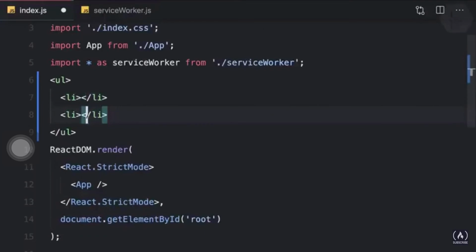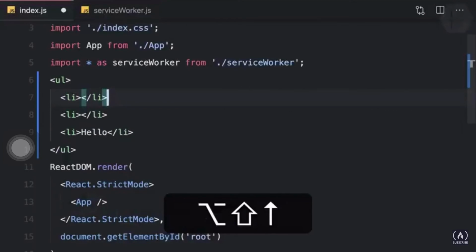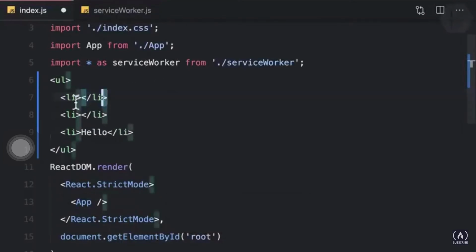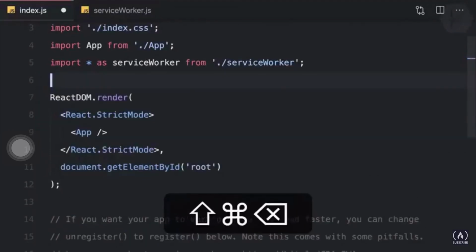Suppose I have this with hello, and now I want to create this empty LI above this LI. So I press Shift, Alt and Up key to create a new one above that particular line. The same also happens with the selection.